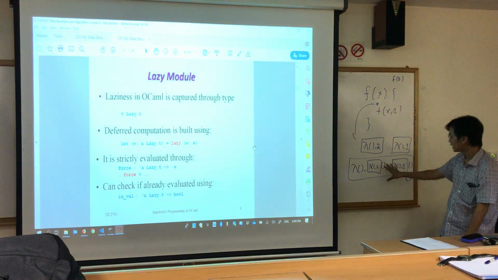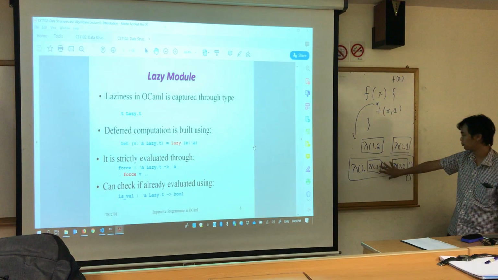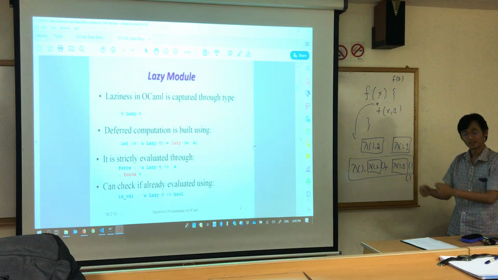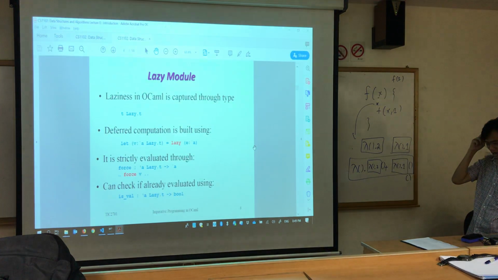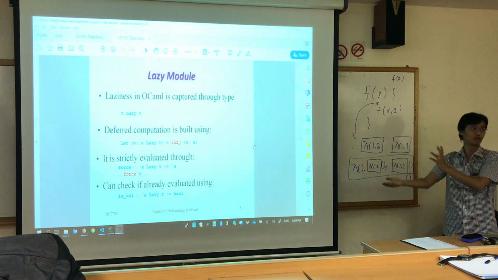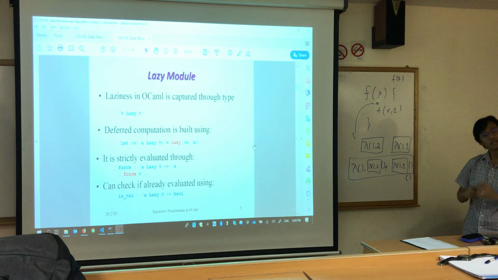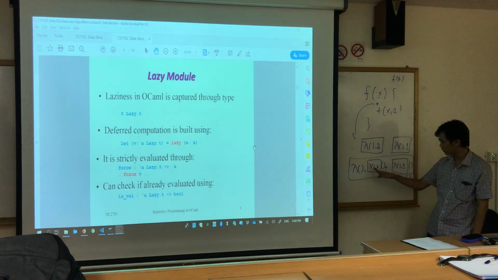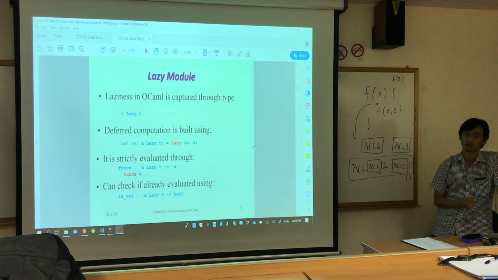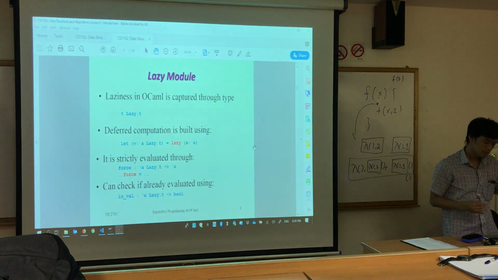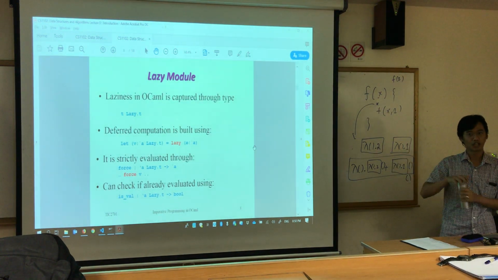It's not exactly a pure function like this, because in a pure function like this, whenever you call force, you will need to keep on forcing things. In some way, for Haskell at least, I think, once you force something into a value, then you don't have to evaluate it anymore. There is a term for that, and it's called memoization. So after this function is evaluated, every occurrence of this function can be replaced with just the value that you computed. So you don't have to keep on computing this again and again. That gives you some kind of speed advantage over a pure lazy.